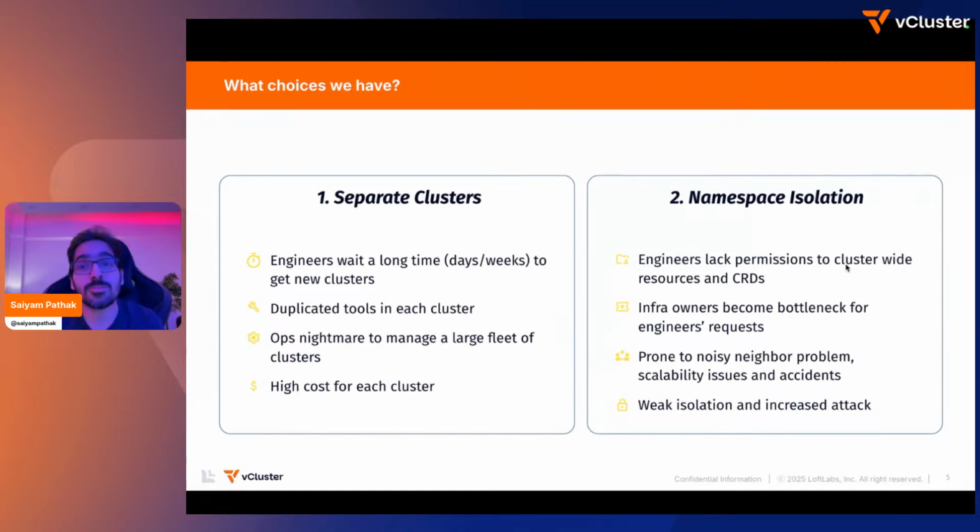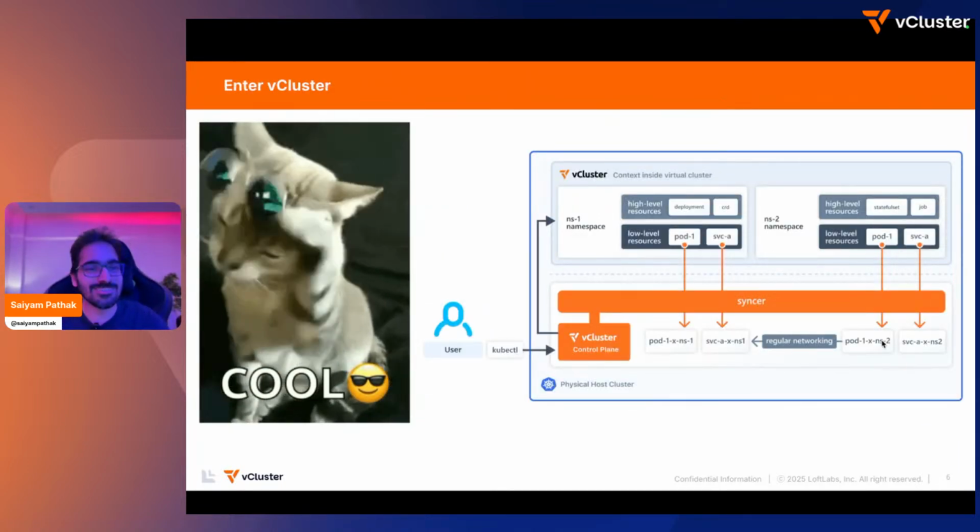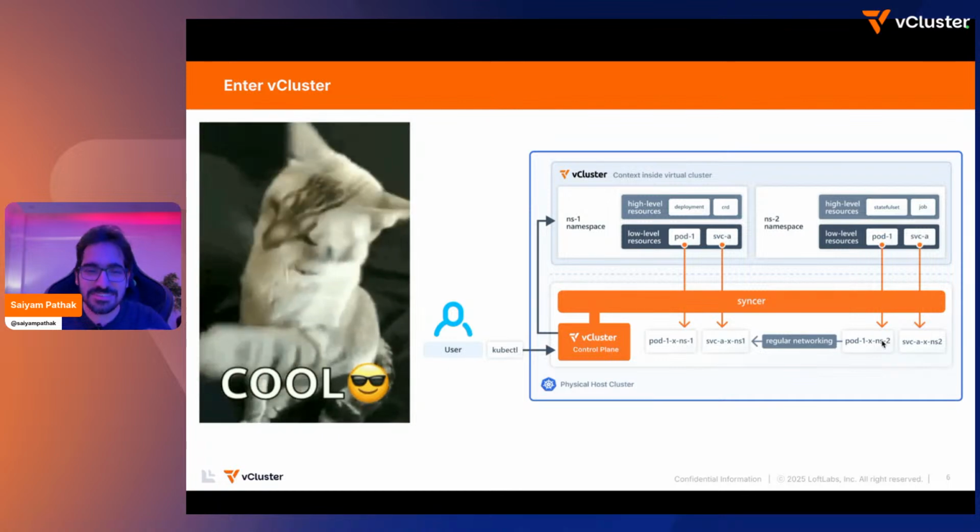Maybe you want to test a Kubernetes operator itself. Maybe you want to deploy a new version of a Kubernetes operator. What would you do? You will break the entire cluster because it's a cluster-wide resource. So it's tough, it's difficult, and it's not feasible, to be honest. And now, what can we do? Yeah, that's cool. vCluster comes to the rescue.